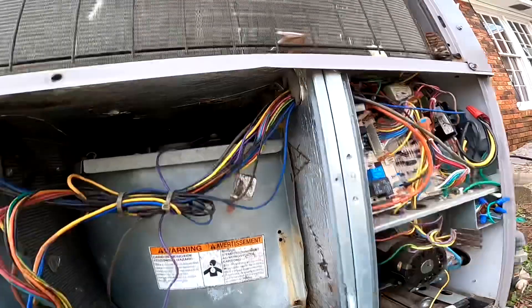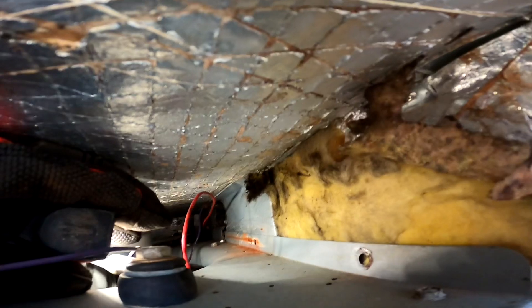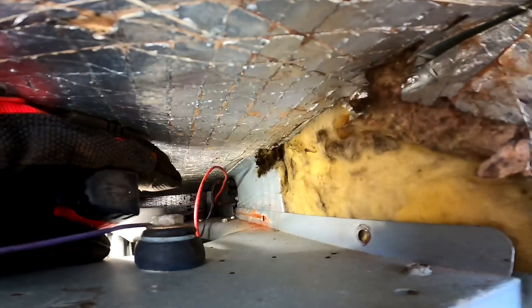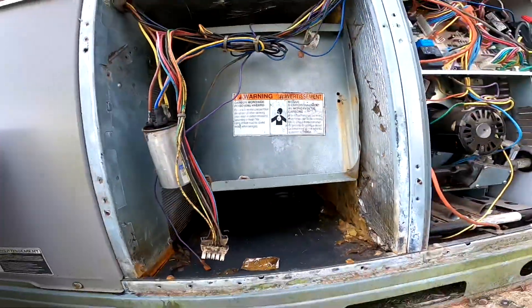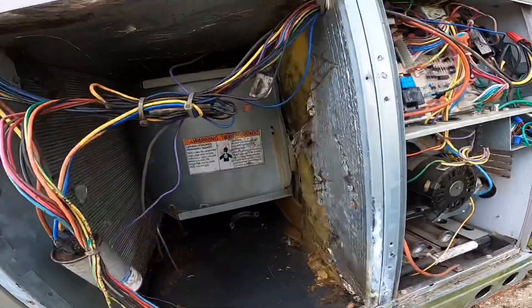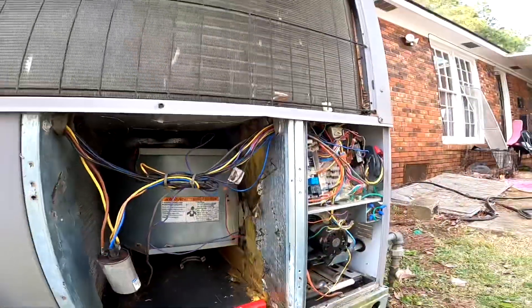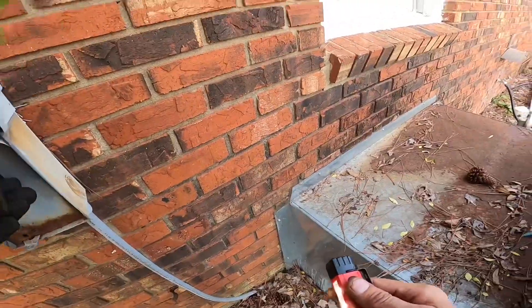I'm trying to show you — there's a lip up here and there's another one on the bottom down here. If y'all see that, the edge of this blower wheel has to fit in that groove. There's another one back there that's hard to zoom in on with the GoPro, but we just got them lined up. We're fixing to push this in — it would have been easier if I had plugged these up before I pushed that all the way back there. It's severely rusted and I almost broke it — it wouldn't surprise me if we end up having to replace it.